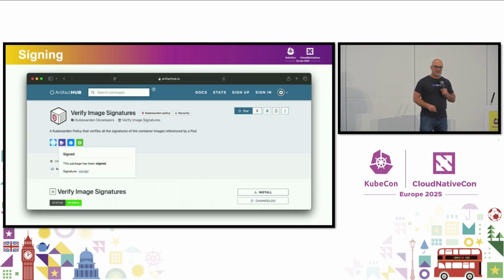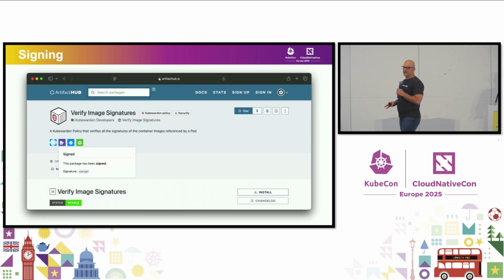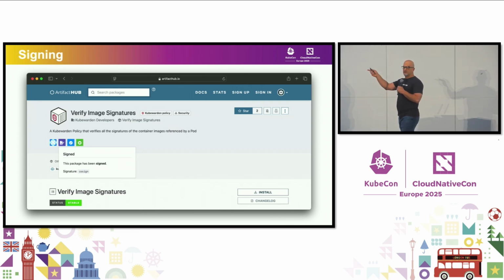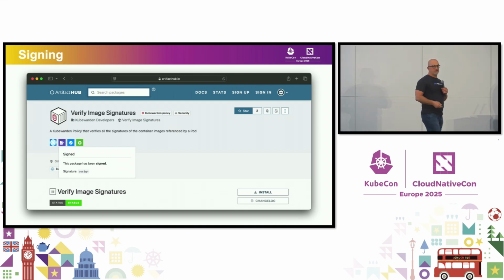But you'll find that Helm charts aren't the only thing that can be signed. There's a bunch of artifacts out there that can be signed. And here's an example. This is, again, KubeWarden. And KubeWarden is signed with cosign. It was created more recently, and so they leveraged cosign for their signing and verification. And it'll tell you it's signed with cosign. Artifact Hub can detect that and display it. And so it shows you how, if something's signed, you can go validate it.